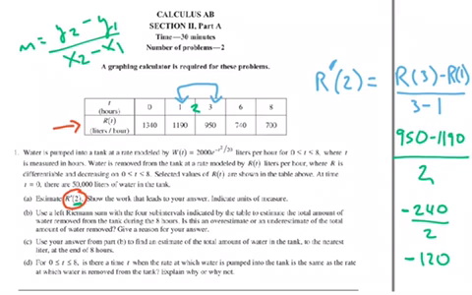So what is the value here? This is negative 120. Now, it also says indicate units of measure. So if we're taking the derivative, let's just think for a second here.